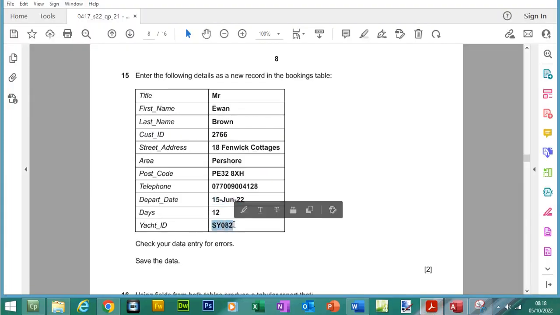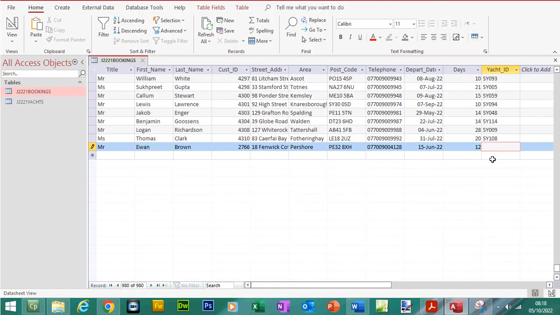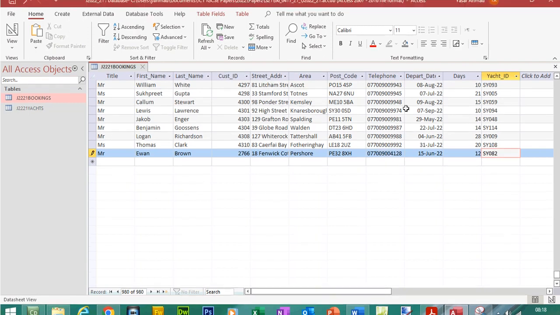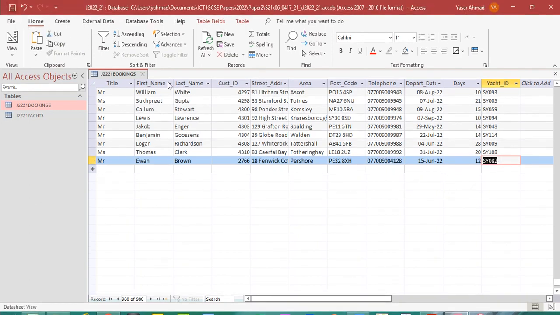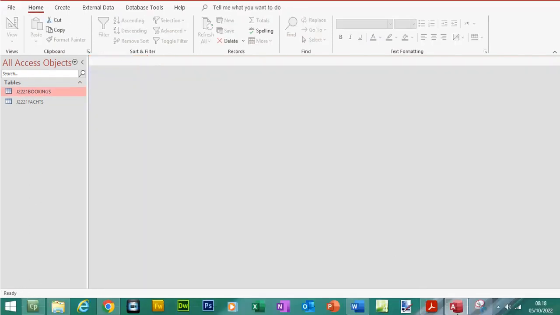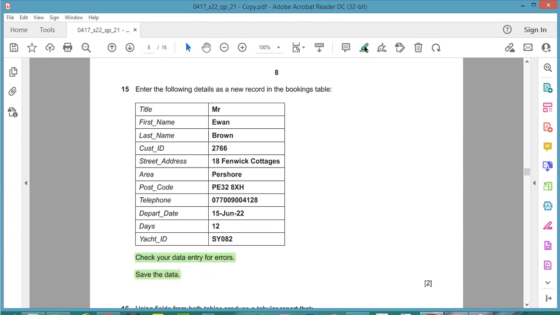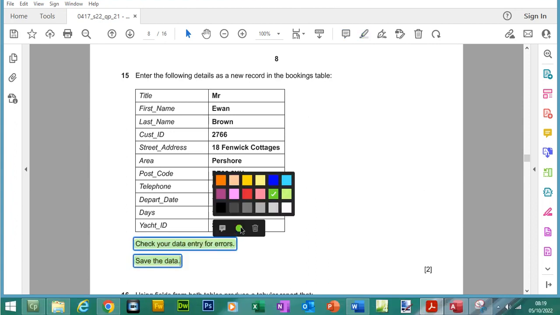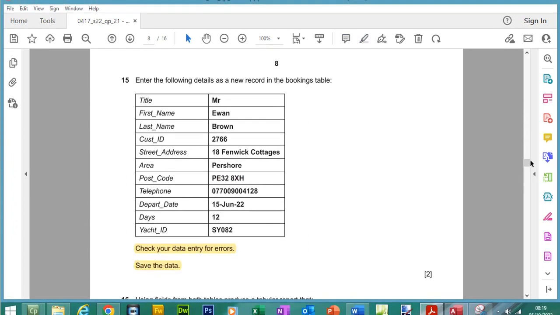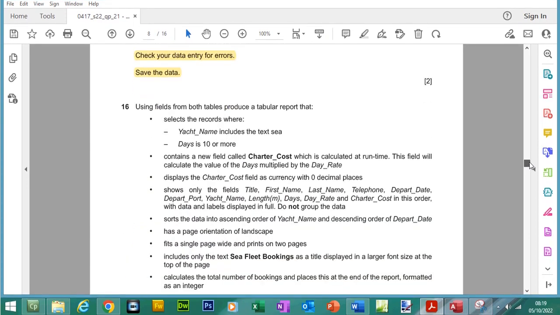The next number is 12, so let me type it in, and it's a yacht ID. Actually, it's the same one as that we identified before. It should be linked to Sea Biscuits. Okay, save the table and then close down the table. Okay, yeah, so it should be no mistakes since we've copied and pasted, and job done. Let me change this back to yellow.